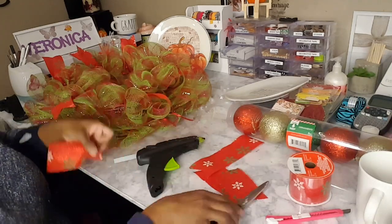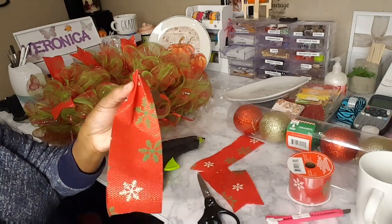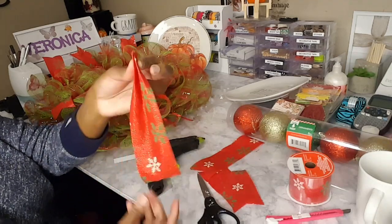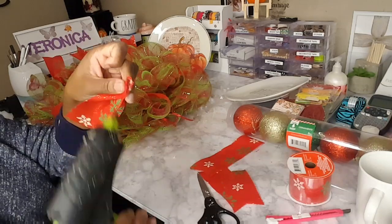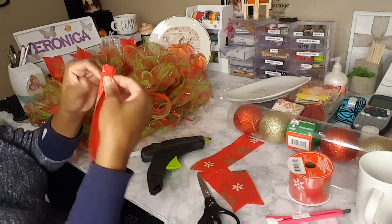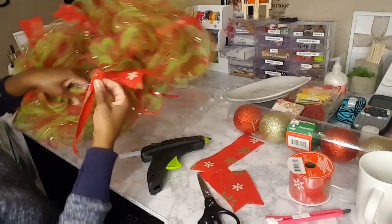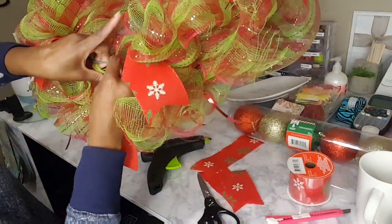And I'll attach it where the side that has the snowflake on it will show in the wreath, because the other side is just red. I didn't want that side to show. So you'll see me doing it here. That's the glue that I was telling you about, that I was going to add to the ribbon. So I'll just wrap it around the frame so that it will stick out.